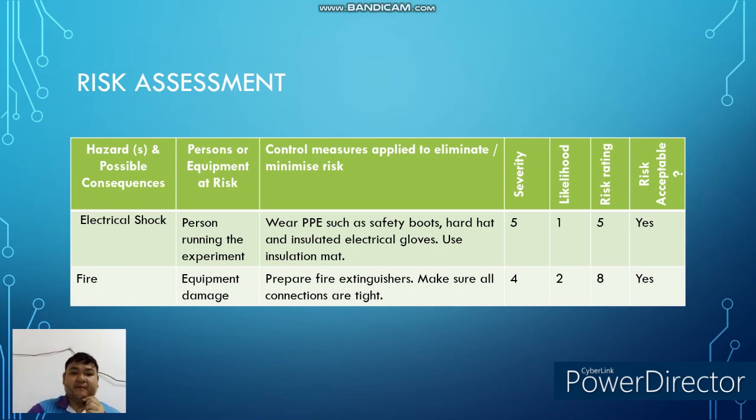An important part is that we need to wet the PPE before running the experiment or operating to prevent electrical shock. For fire, we need to prepare a fire extinguisher. Also make sure all the connections are tight to prevent arcing from happening. So that is the risk acceptable for the two possible consequences.